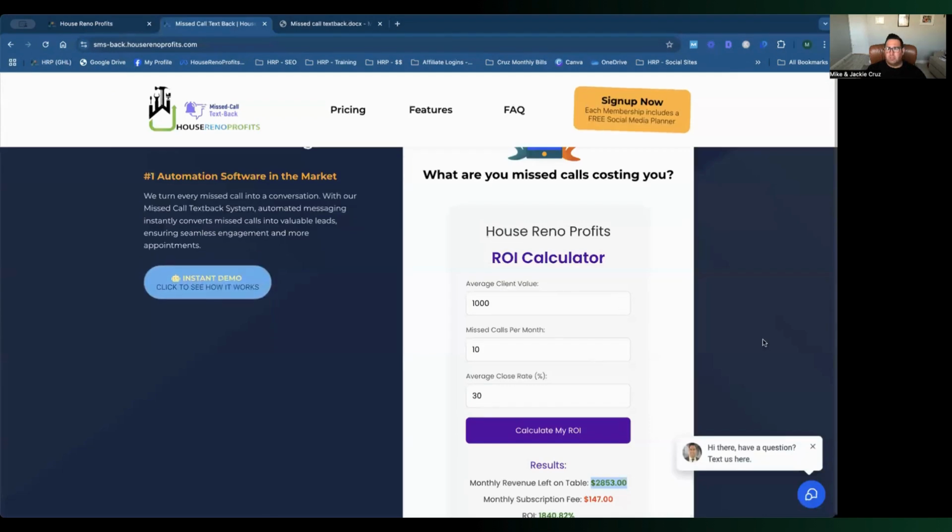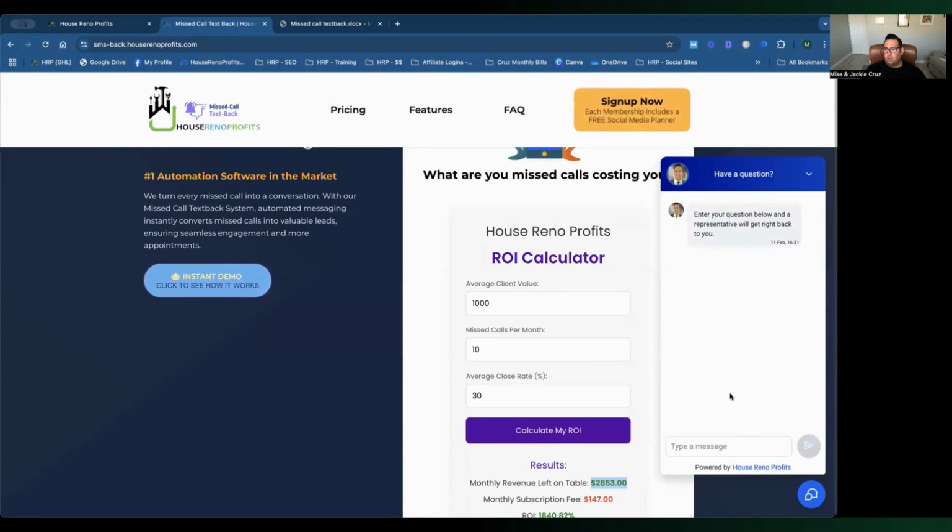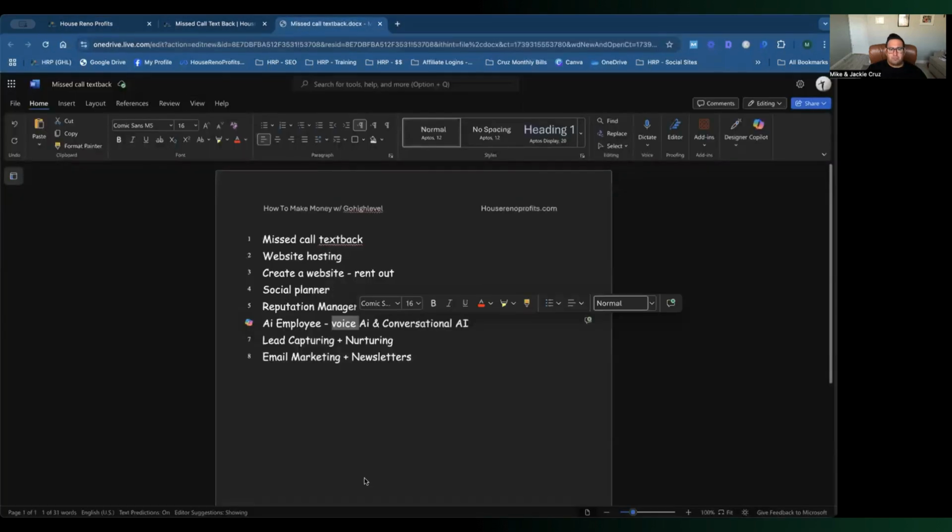So if somebody goes over here to a website and you actually have a chat widget just like this, well, you can actually attach your conversational AI to this component or any form of text messaging that's going on as well. Same thing, you can lead somebody to booking an appointment, or let's say even if somebody missed a phone call, right away you can attach that conversational AI to that missed phone call to then book an appointment in the calendar. So that's another phenomenal tool.